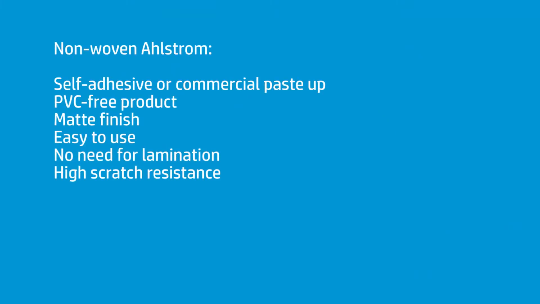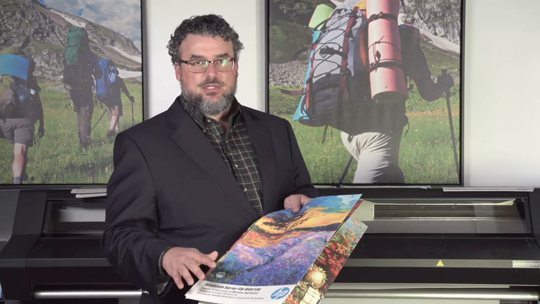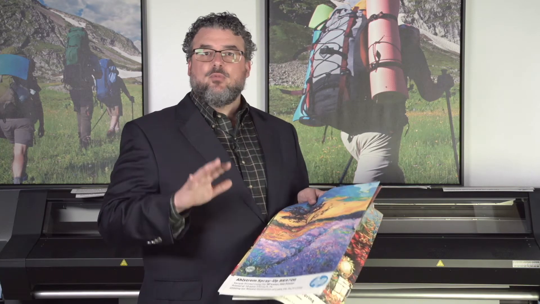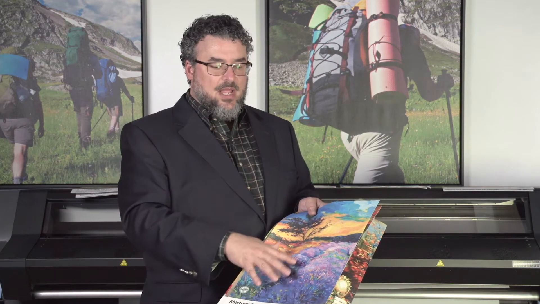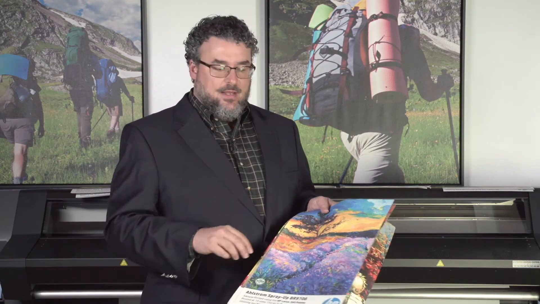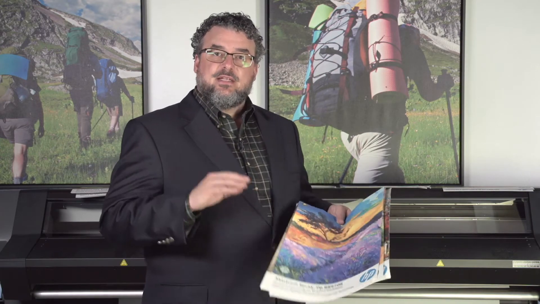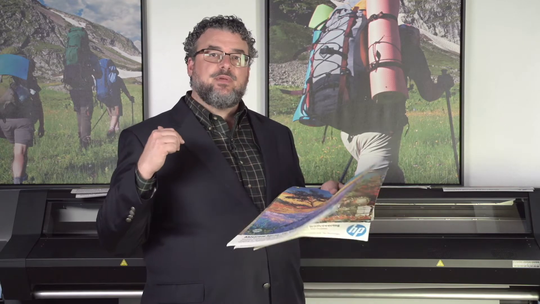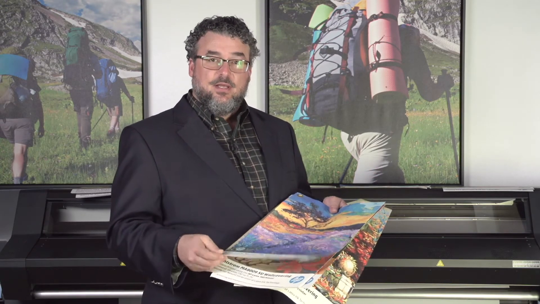Then you have the Ahlstrom, which is a non-woven. Ahlstrom is a company out of Europe, and this particular product is a spray-up — it actually has its own adhesive on the back. You get it wet, put it on the wall, and it sticks right down. When you want to remove it, get it nice and wet again and it comes back off. This is much more of a DIY project, with a lot of different textures. Ahlstrom is also PVC-free and very focused on an environmental portfolio as well as high-end residential, though you can certainly use it in commercial applications. Non-wovens like this you would not laminate, and the scratch resistance is actually very good.